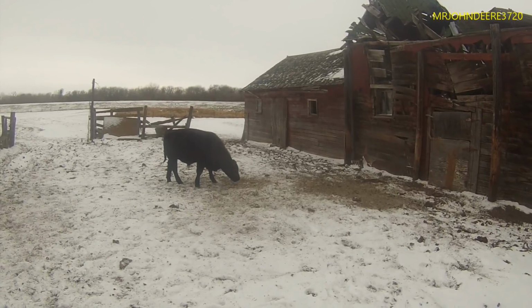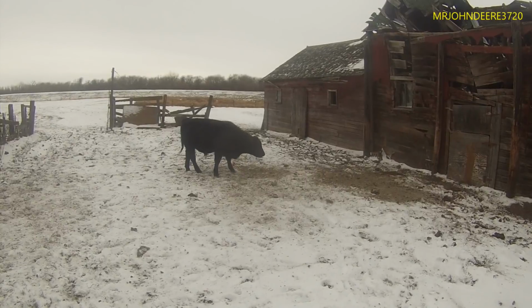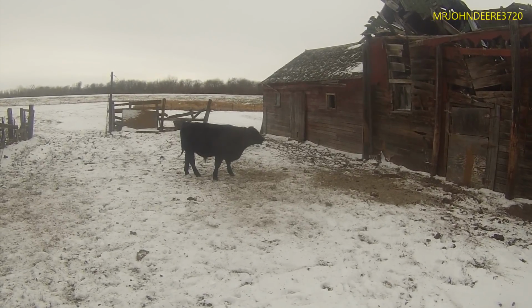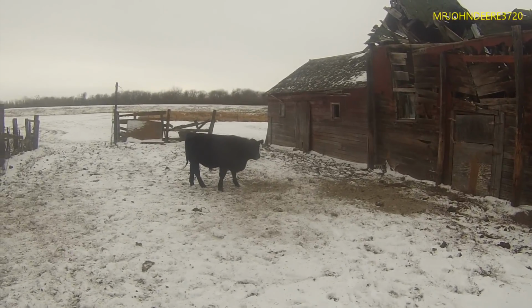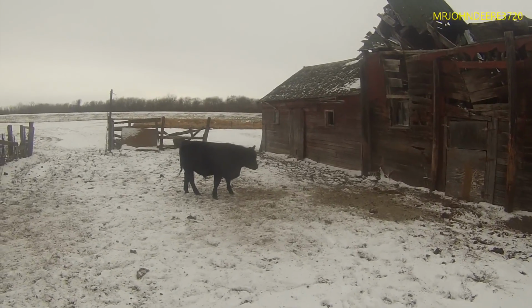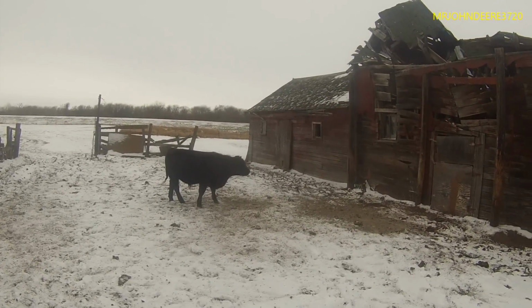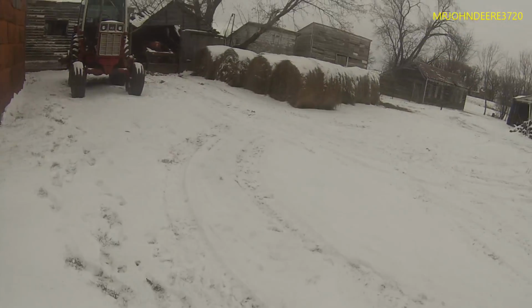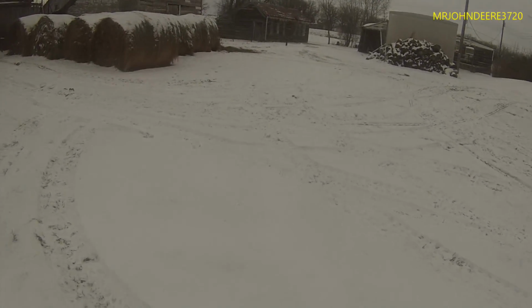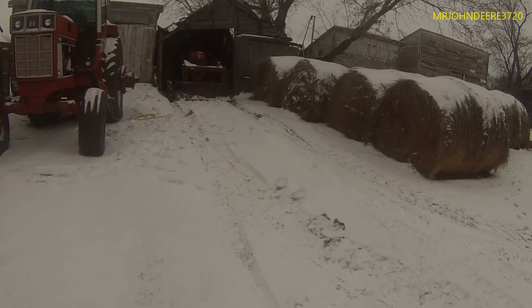I don't know what he's doing. Acting like a goofball, I reckon. What's wrong, bull? He's eating something. I think he's trying to eat some snow. My uncle just got done putting out a bale yesterday. From what Mother says, she could hear the old 400 roaring. Of course, for being straight piped, it's going to be loud as hell anyway. I need to get a muffler for it, but it don't fit then.